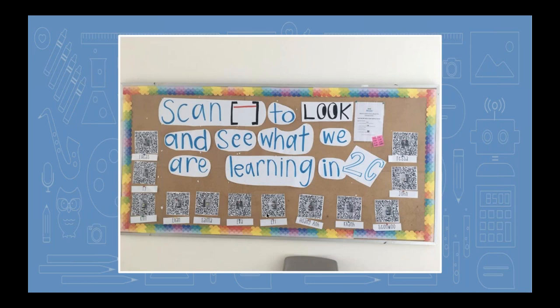You could change out the QR codes, kind of look and see what we're doing right now in our class. You could leave your overall heading here and then rotate out your codes as necessary.